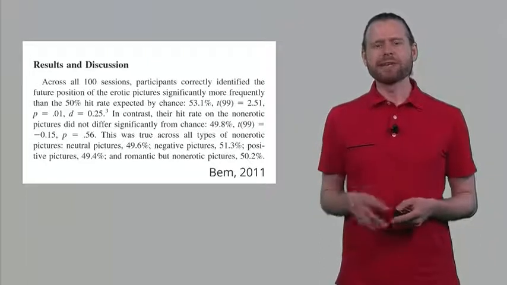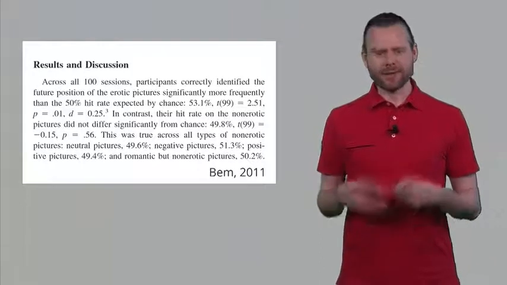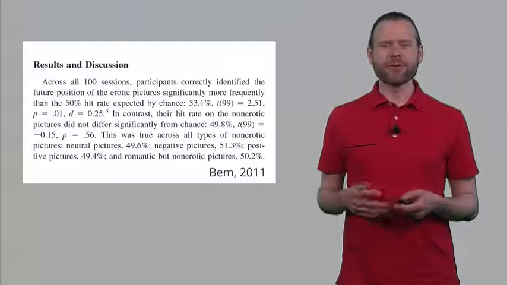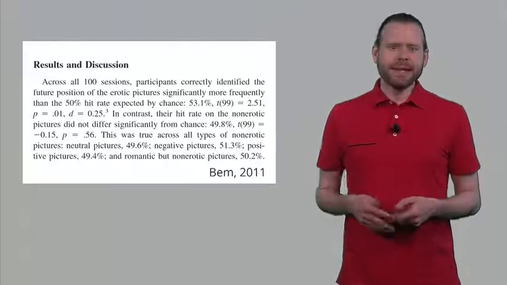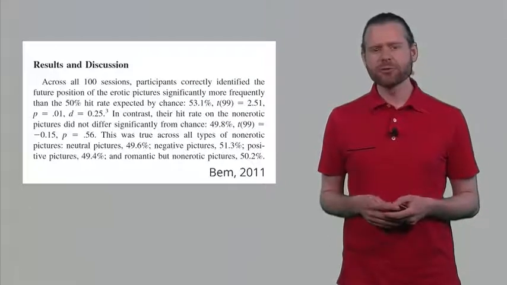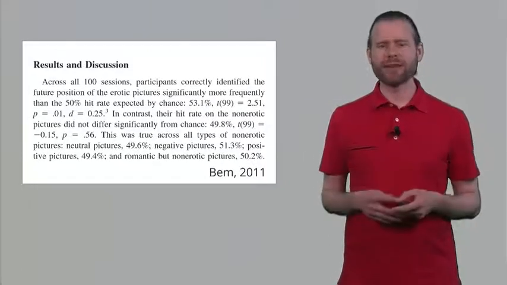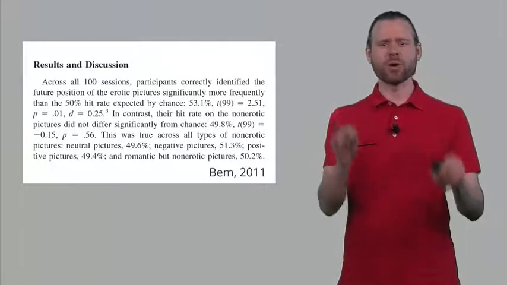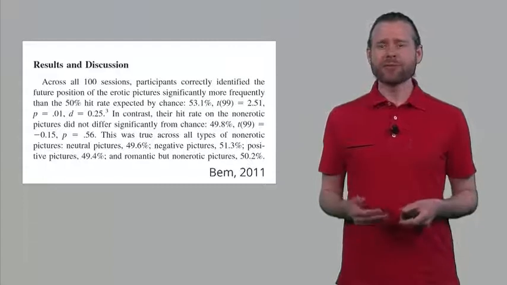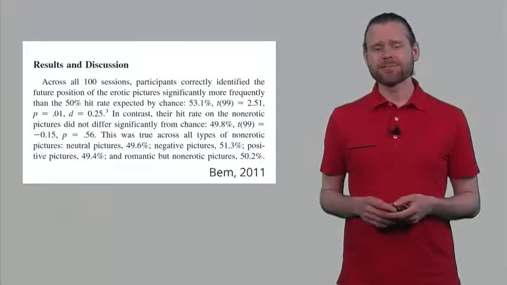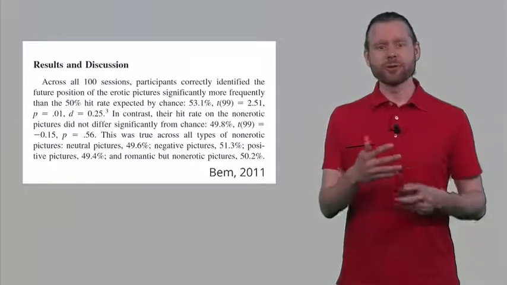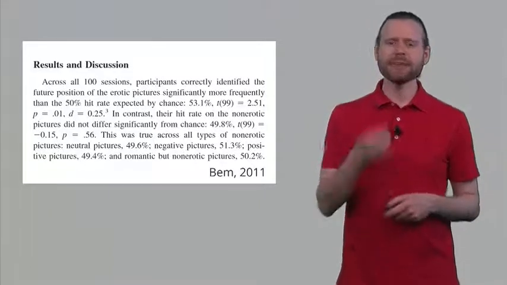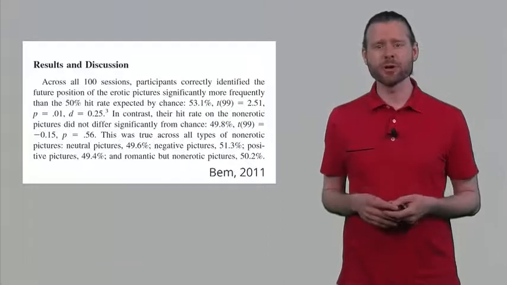Now this is an example where you don't really need to read the fine print here, I'll explain it to you, but this is the first study in an article by Daryl Bem about precognition. In his experiment he had 100 participants who performed a sort of reversed priming task. Normally people have to categorize stimuli by pressing one of two buttons, and this happens of course after they've seen the stimulus. But here this was reversed, so people first made a choice, they pressed one or the other button, and only then did they see the stimulus that they were supposed to respond to.